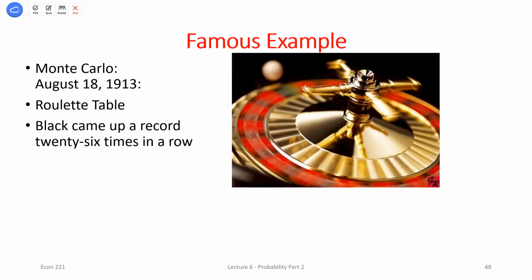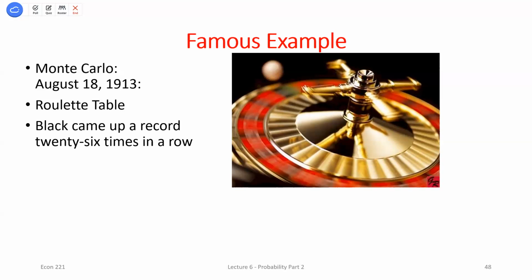So this is statistically very unlikely. In fact, I mentioned this a little bit last class, but the probability it came up black on the first spin, second, third, and so on would actually be 0.5 to the 26th power. I don't know what this is. Maybe we can take a look here in Excel in a second, but this is like 0. This is a very unlikely event, but it happened.